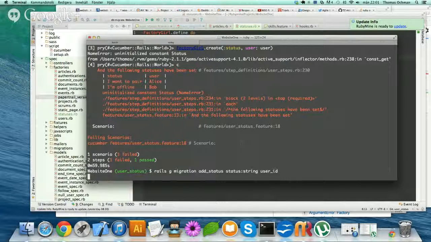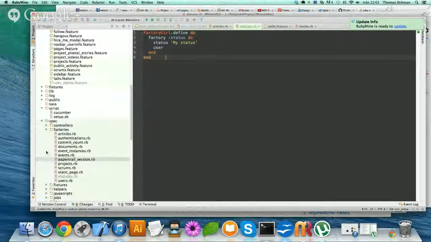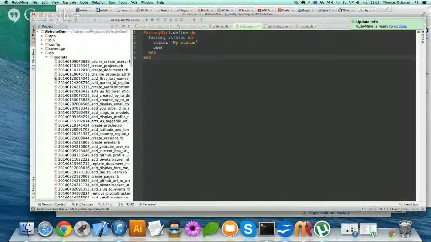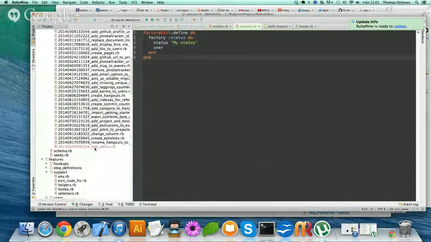Let's see. Let's go to DB migrate there. Add status.